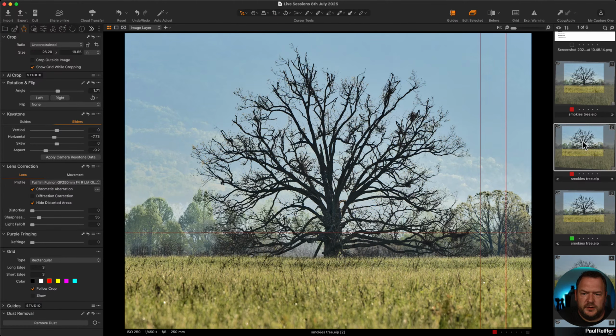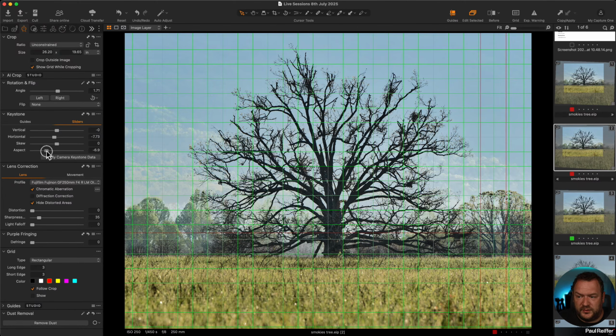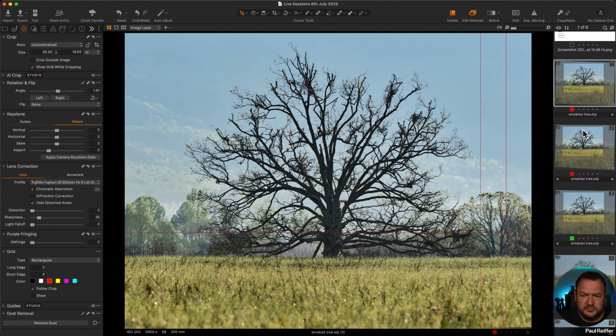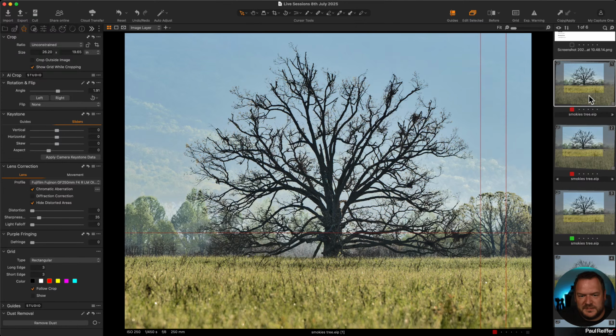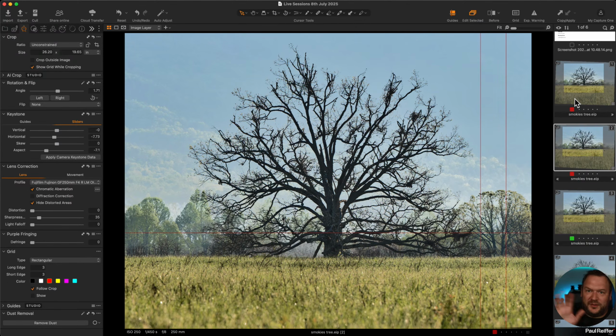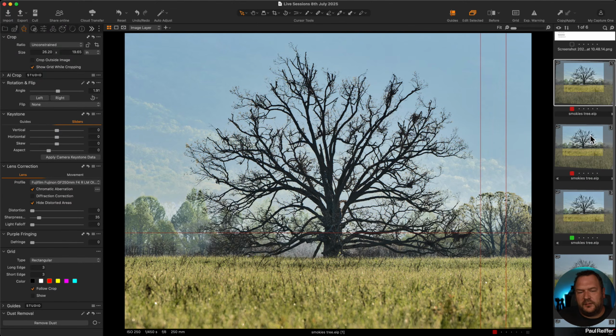That's the rotate one. That's ours. In fact, we squished it a bit too much. Let's go to maybe 7. Okay. Now you see when I do this and I go from rotate to keystone, it's almost like 3D, right? We're sort of twisting around the tree. But you see that these have slightly different effects. Doesn't mean that one is right and one is wrong. It's your call how to do this.